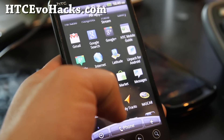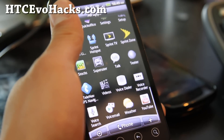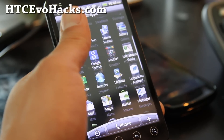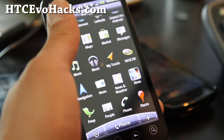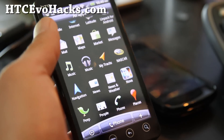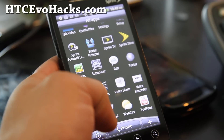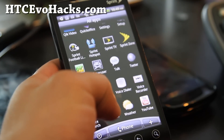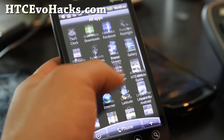Honestly I would rather have GingerMcG or other ROMs, because this one doesn't come with a hacked hotspot. But it's not a bad ROM by any means — it's a great ROM. And I'm just doing this, it's just Android 2.1, so I just want to show you that real quick.